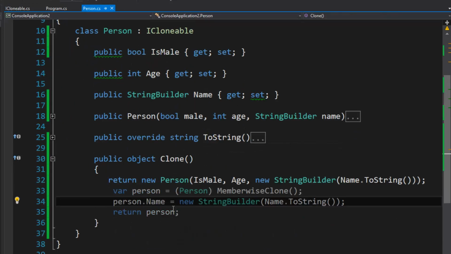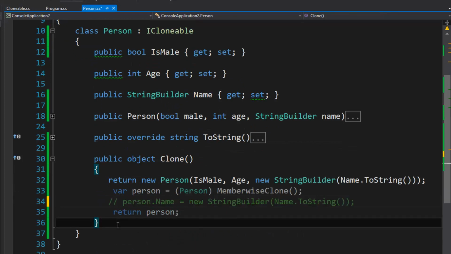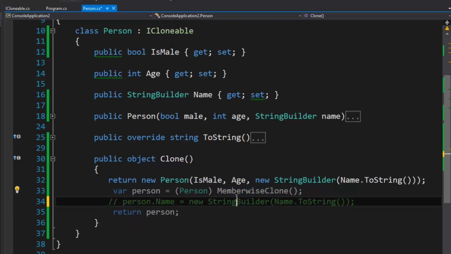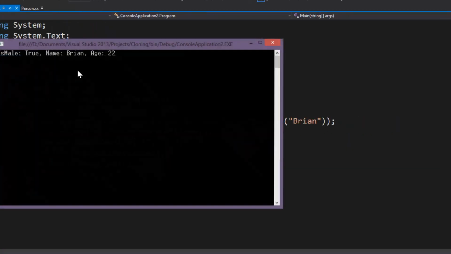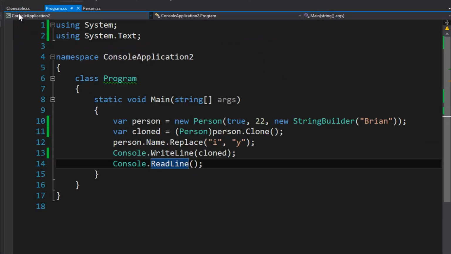So let's replace this here and just use MemberwiseClone alone, and you'll see that it doesn't make deep copies of reference types. It just copies the references themselves. So when I replace I with Y in the original person, it changes the data that the clone is referring to when it comes to the name. So you can see, no, I guess not.